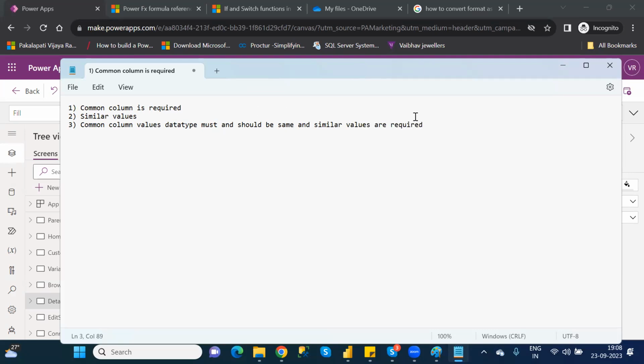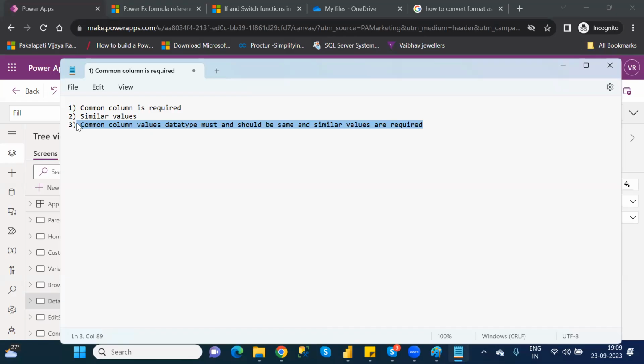This is a very important point here. Common columns are required between the data sets. With the common columns only, we can get the other columns into one of the data sets. If you want to apply it, you have to use a function called lookup.